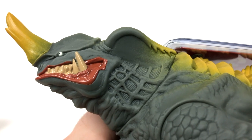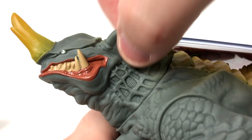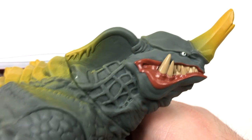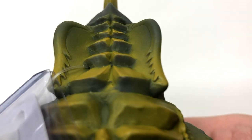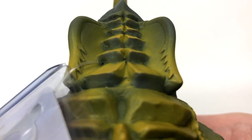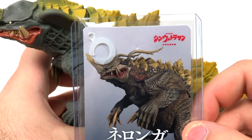But since they're not separate, and they are just empty void space over here, they do look nice. Yeah, on both sides they look really, really nice. Great detail over here too, in between the armor plating on his face. And back here they have ample amounts of color, even on the dead space there, but hey, not gonna complain. Looks nice. Realistically, that could have been a little bit longer.